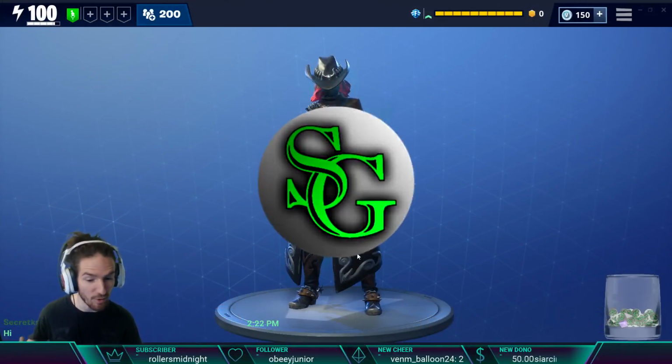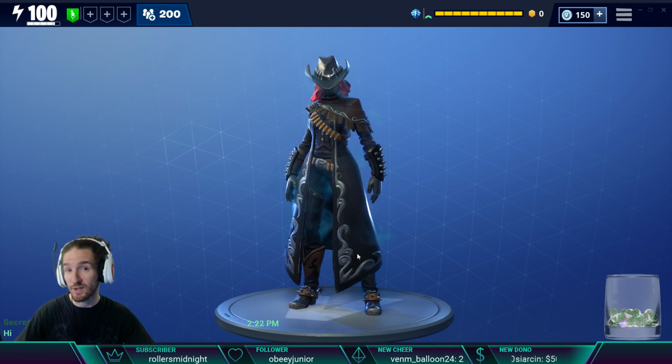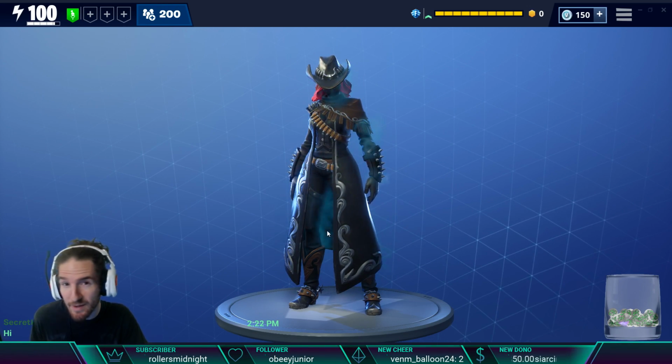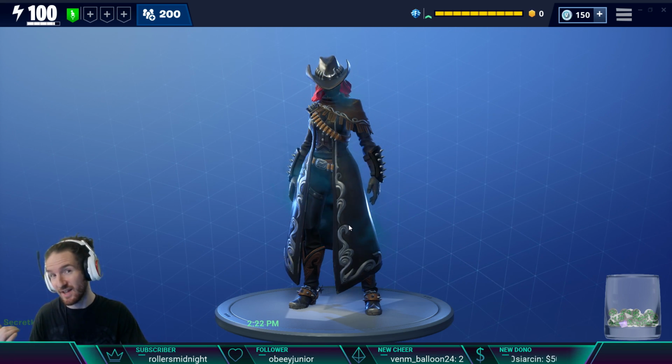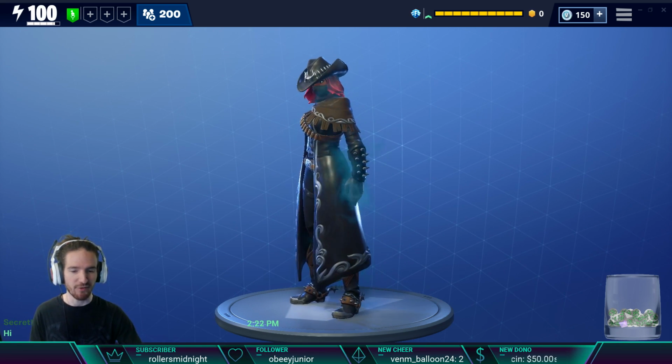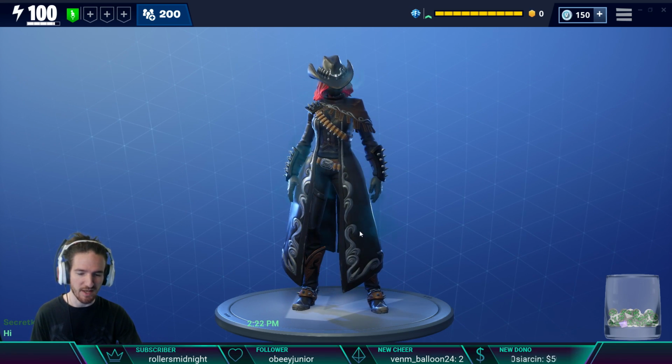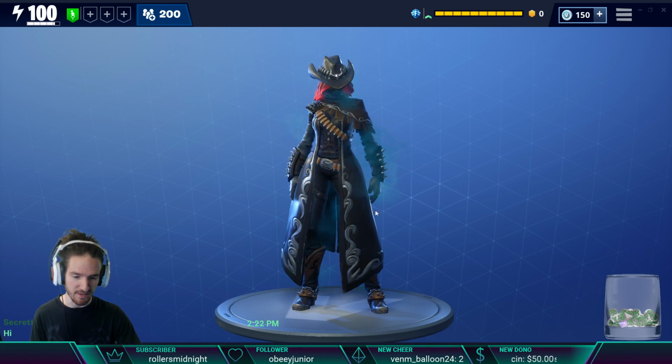Hello. Today we're going to go over Quickdraw Calamity. Quickdraw Calamity was added to the event store for Fortnitemares in 6.2, aka last week. It is modeled after the Battle Pass hero you can get in Battle Royale. The difference being this character doesn't glow like it does in BR.